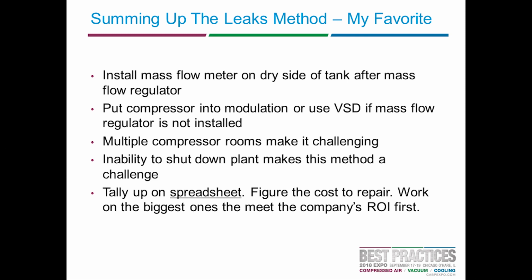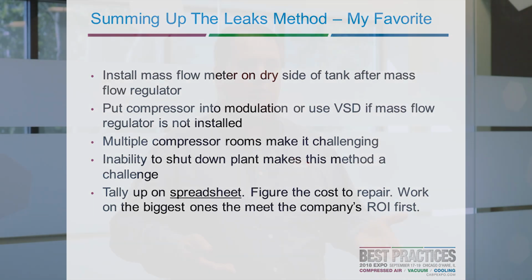The other point too is mass flow meters need to see a steady flow, meaning the compressor should be put into a modulation mode, or a variable speed drive should be the only compressor activated. When a load-unload machine puts air into the system, it is also filling other reservoirs that may be out there. When it unloads, that leak is now drawing from the reservoirs that are in the facility. So you will get distorted highs and lows as that compressor loads and unloads. So to get the most accurate constant readings, use modulation or VFD if they're integrated in the system.